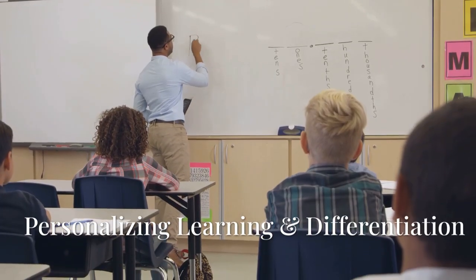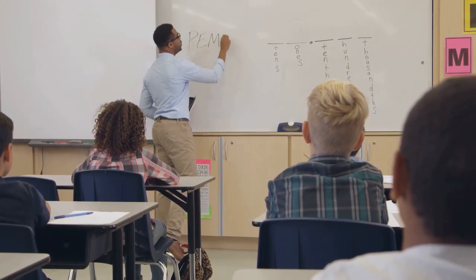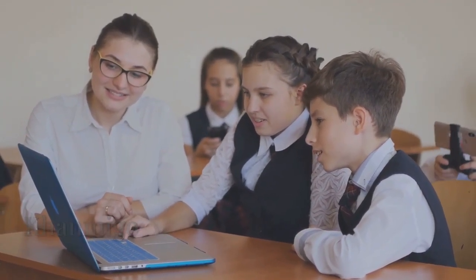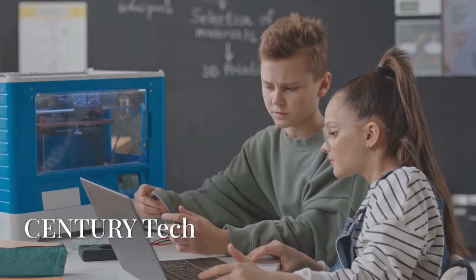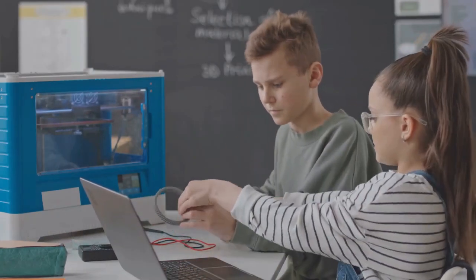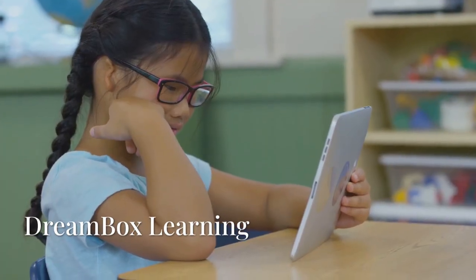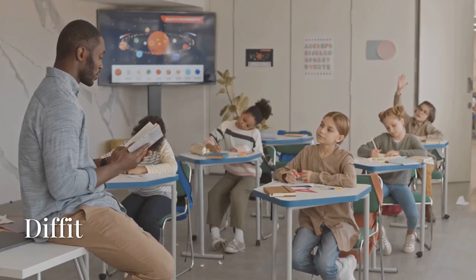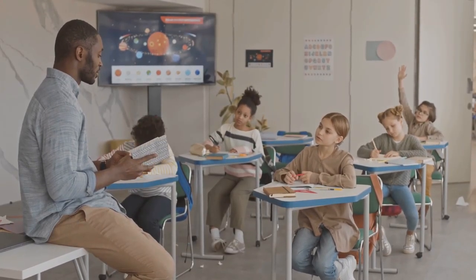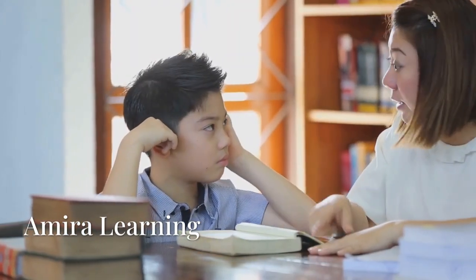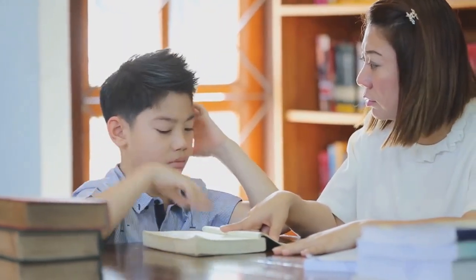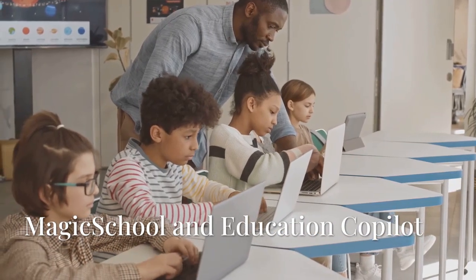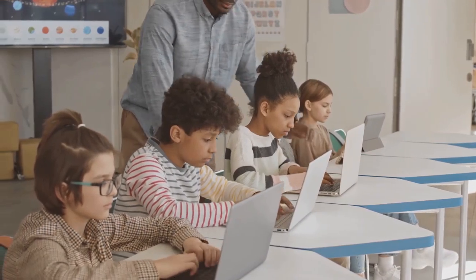Personalizing learning and differentiation: Conmigo from Khan Academy serves as an AI tutor for students and an assistant for teachers, guiding without giving answers. Century Tech finds gaps and delivers tailored micro-lessons based on student progress. DreamBox Learning adapts reading and math lessons in real-time and gives teachers detailed reports. DFIT creates leveled texts, summaries and comprehension tasks from any topic. Amira Learning is an intelligent reading assistant that listens, assesses, coaches and provides real-time fluency feedback. Magic School and Education Co-Pilot also support differentiated content creation and leveled resources.